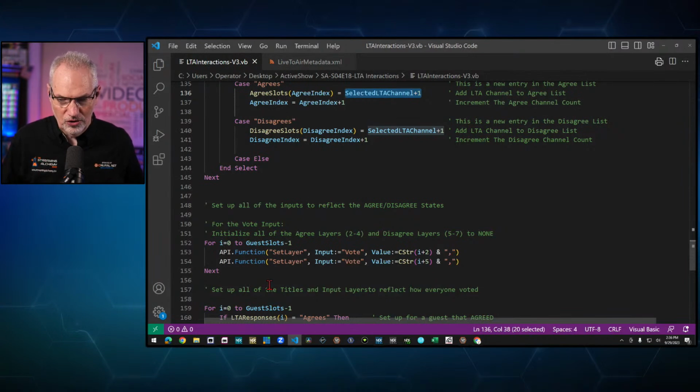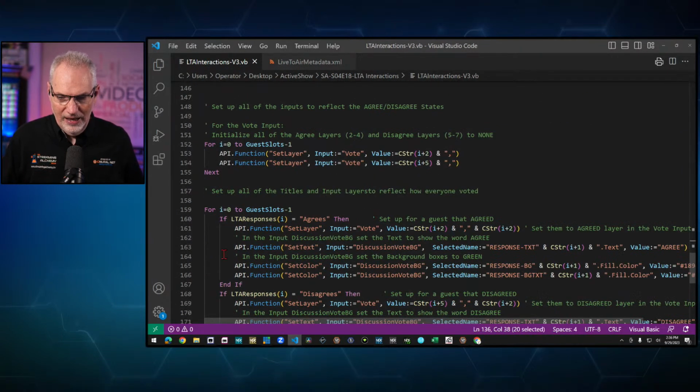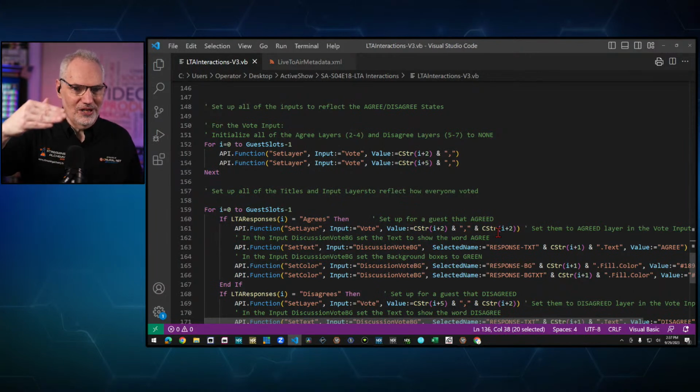So we go and start by initializing everything. And now we're jumping in and going through, and we'll fill in everything in all the downstream slots. So we start by saying, if this first guest, guest slot 1, has agreed, that's their LiveToAir response, then I'm going to move them to the agreed layer inside of that voting. So they move to the top layer. We have 2, 3, and 4 as the 3 layers.